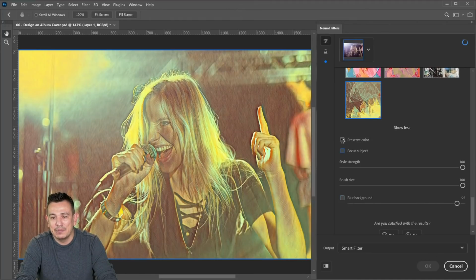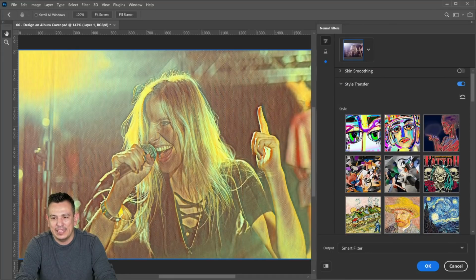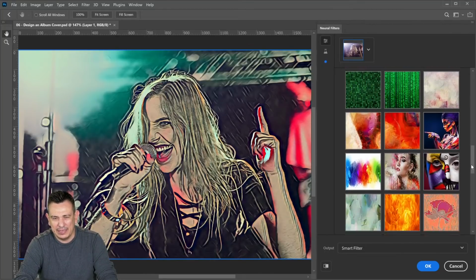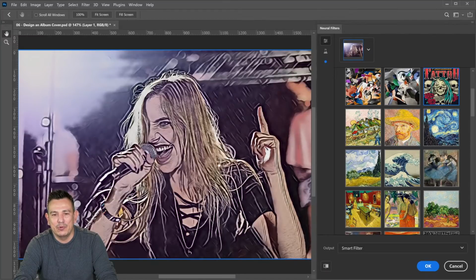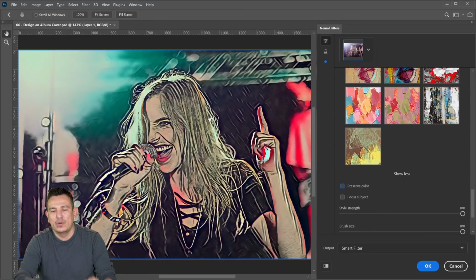have that option. So what I'm gonna do is I'm going to use this one right here called tattoo, or at least it says tattoo right behind the photo, and it creates a really cool sort of like drawing comic book effect, and I like that. I think I'm gonna go with this one for my album cover. It's got an 80s rock band type of feel to it. Also, I'm not gonna use the original colors because I like the new colors that it brings in. So I'm just gonna keep the colors that it originally brought in, but sometimes you may want to keep the colors that are found in the image. It all depends on the effect and how it is applied.